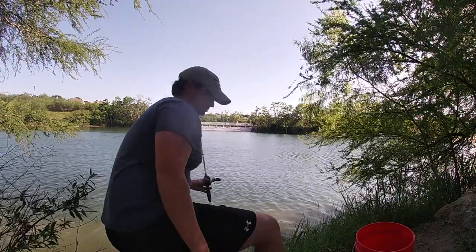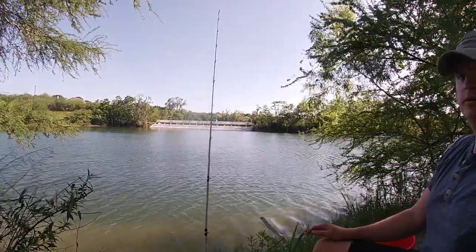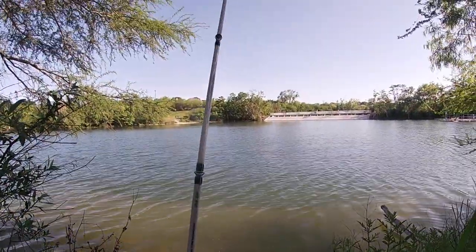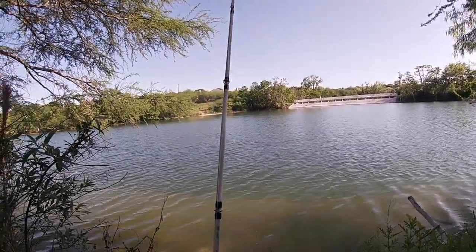and then we're going to do a technique called tight lining. Basically, you're just going to want to set your rod up somewhere, and then reel it up until that line is tight so that you can tell if something's biting it. All right, so I've got the slack out of my line, liver's on the bottom, and now we're just going to wait until I see some activity on my line. One of the great things about catfishing is it's super simple. It's kind of hard to do wrong. As long as you throw out a bait on a hook, not much else matters.